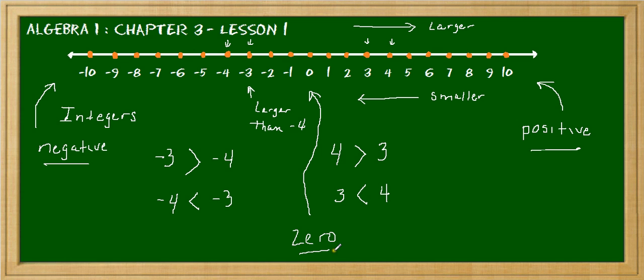Now, because the positive integers are the same as the counting numbers with which everyone becomes familiar as a child, they are usually written without the positive symbol. So instead of writing positive 3, we would just write 3. Okay? But if we're writing a negative and we're saying negative 3, right? Well, yes, we would actually write negative 3. So that's the difference. The only thing is that we do not include the positive sign when we're dealing with positive numbers.